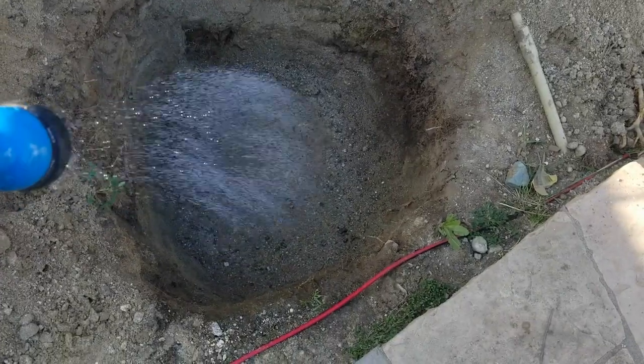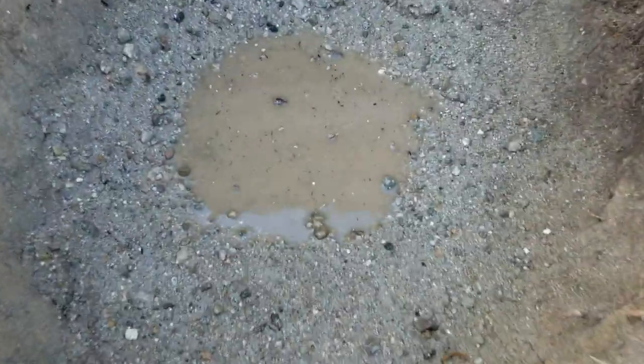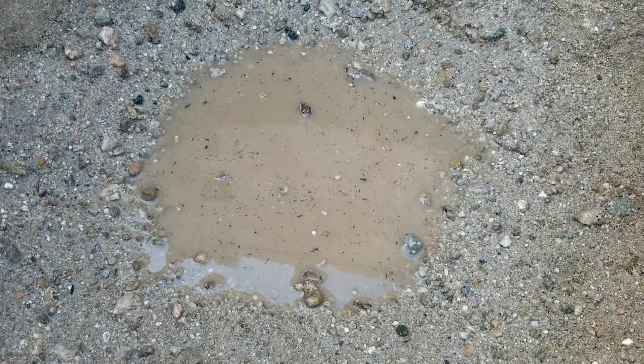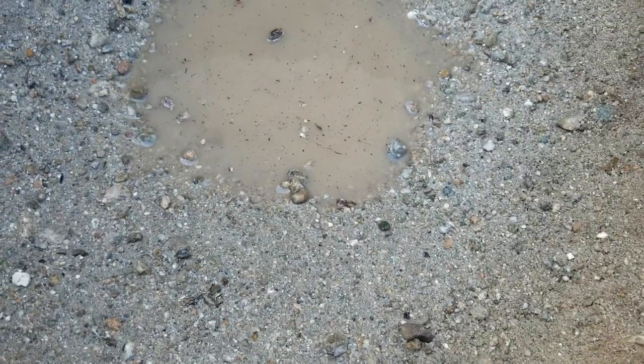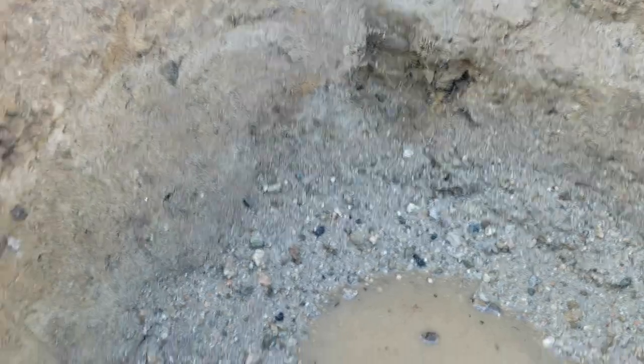I don't really have time to do a fully fledged drainage test today. However, let's see. Yeah, it looks like the sand further down is a bit more compacted, but I don't think that's gonna be much of a problem in the long run. The water drained off of the sand that I had broken up pretty quick, so I think we are going to be good. Let's get the amendments going.